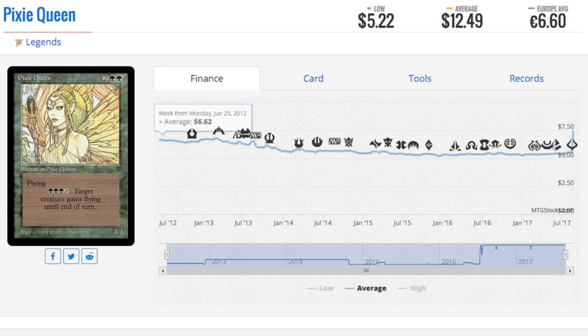The amount of those sets that exist is atypical — we know how many Moxes exist, we know how many Alpha rares and Beta rares exist, and Arabian Nights as well. It's not that many given the current player base. When you look at Kaladesh, it's like infinity. Distributors are selling Kaladesh booster boxes for $69; Channel Fireball was selling them for $74. The regular distributor price to a local game store is around $76.50. No one wants this stuff — no one wants Aether Revolt, no one wants Kaladesh. They will always be on sale.